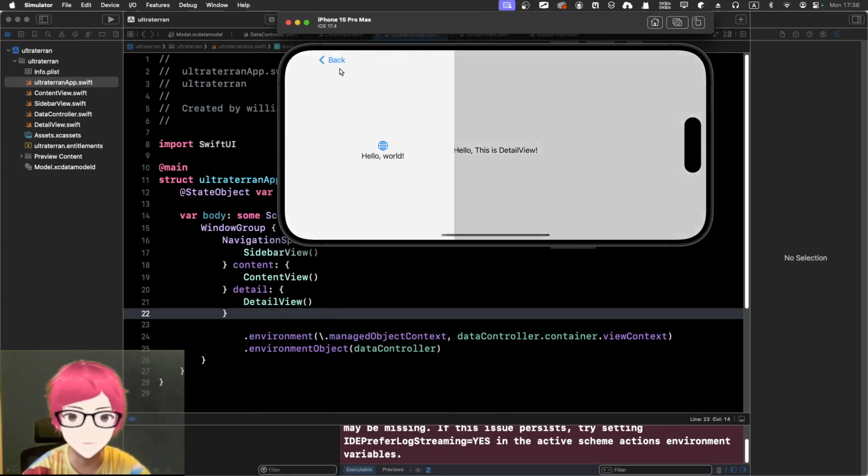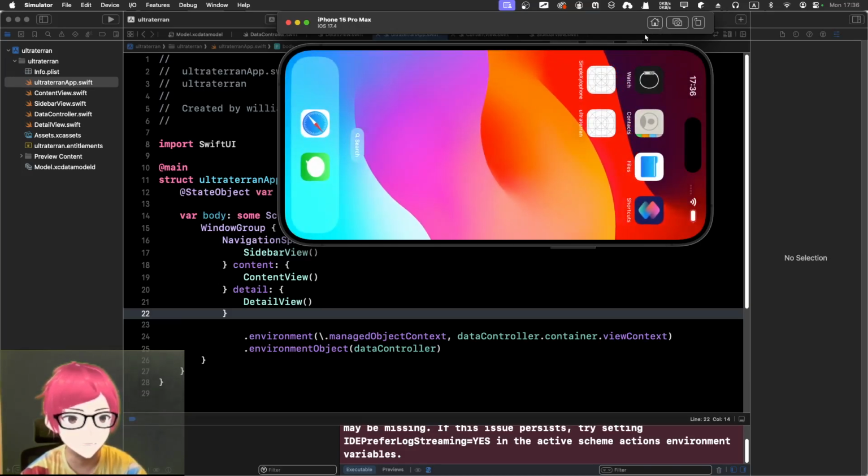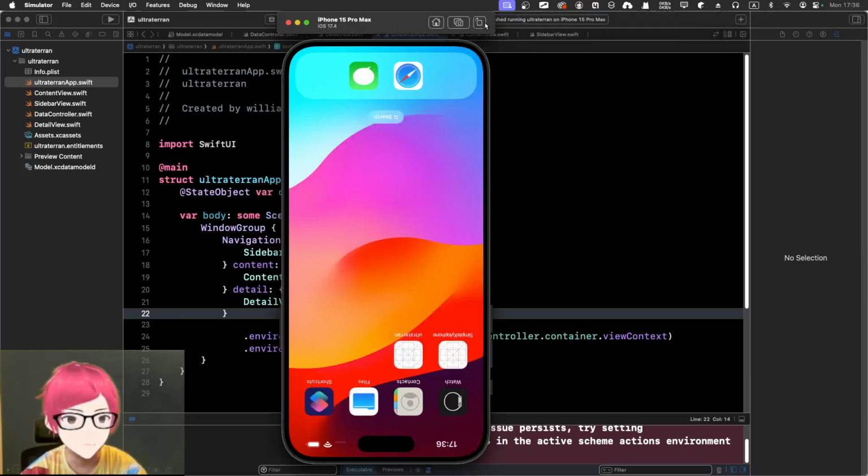And here, a sidebar. Okay, so yeah, welcome to the sidebar view. We got hello world, and then we got this. I think I did not get the navigation, so that's the reason why this part is gone. I can't click and drag, so maybe just rotate it back.